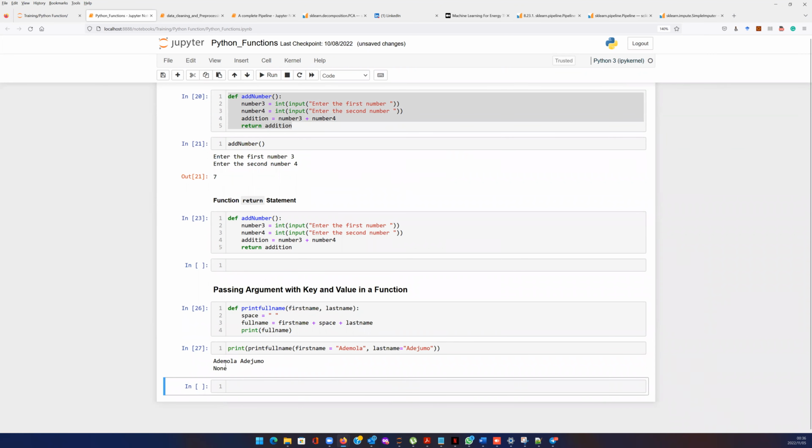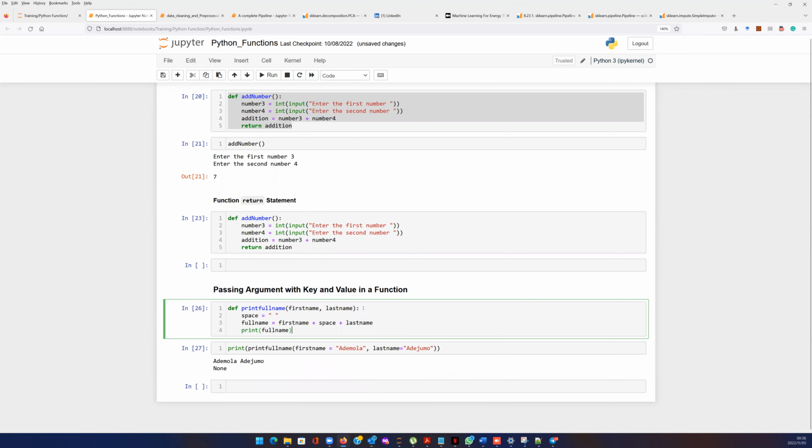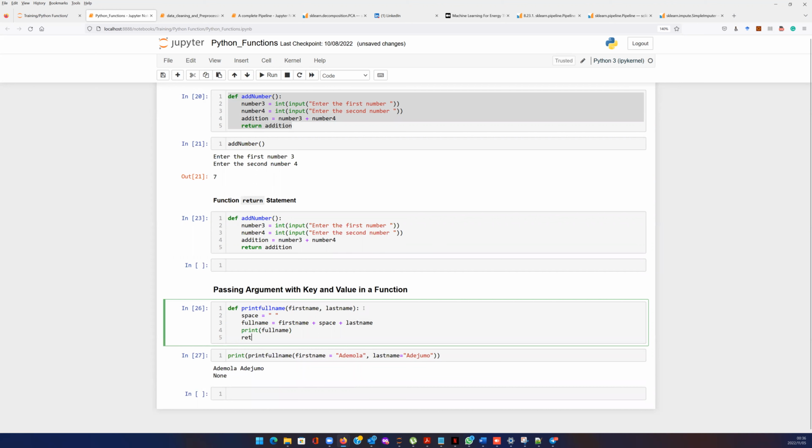You see, the reason why we have None here is because we are not returning anything. So if I say return, as you can see, we're not returning anything.